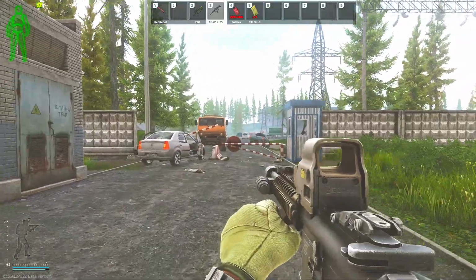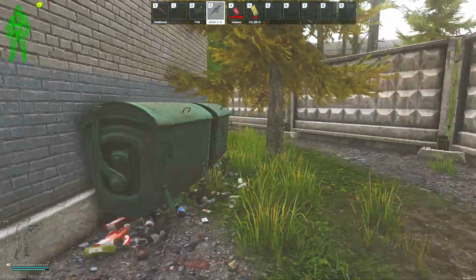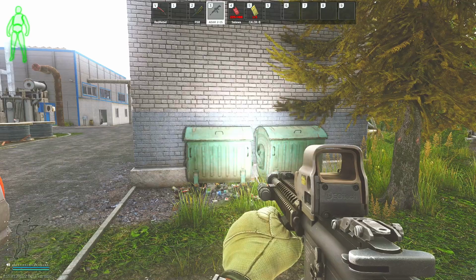And as we are heading up towards the car extract, there will be a brick building on your left, and behind this building there are going to be 2 dumpsters.